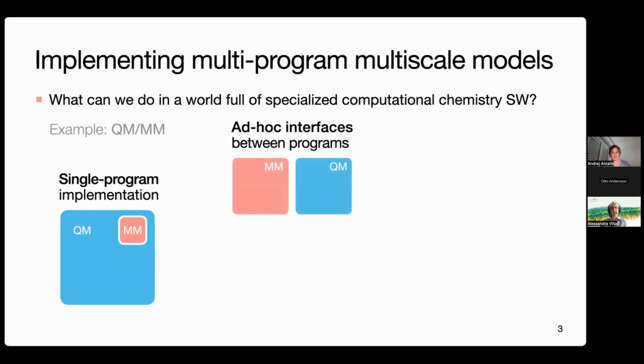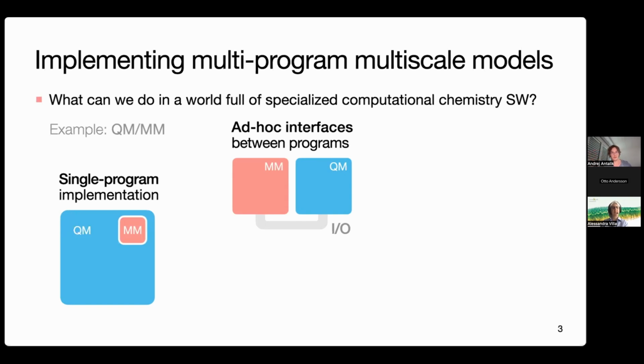Another more flexible approach is to write interfaces between these programs, each specialized in something different. The actual data transfer could be handled by I/O operations, meaning you're writing input files, reading output files, and so on.